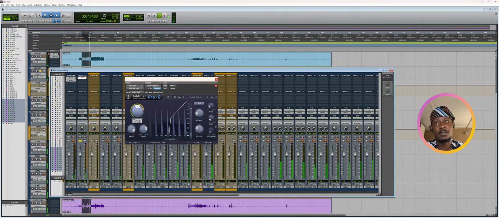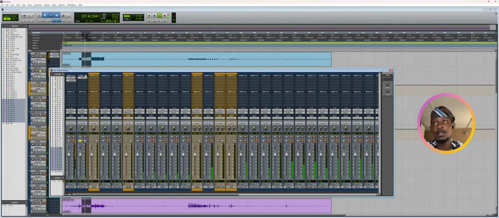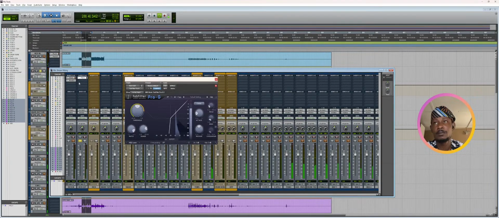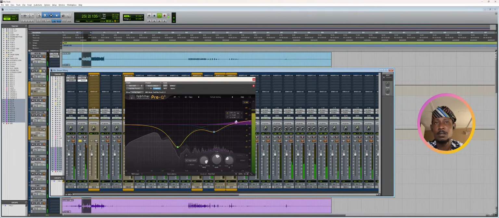I love it. So I like how that gets a sound in.